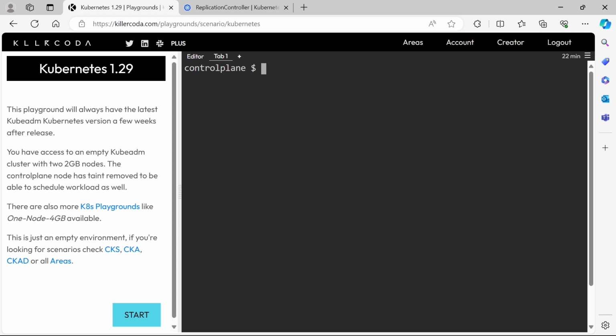Okay, I will show you how to scale a deployment using the edit command.